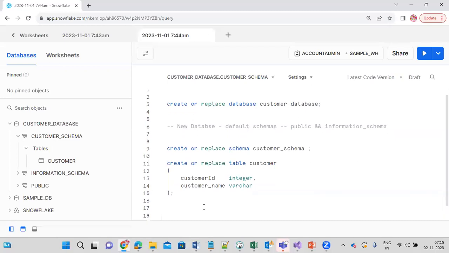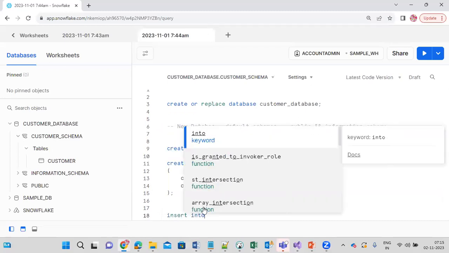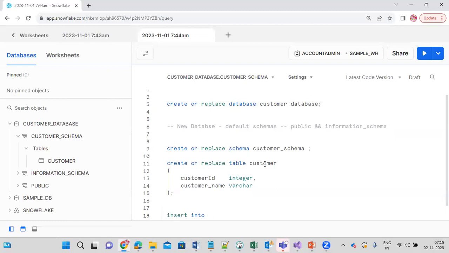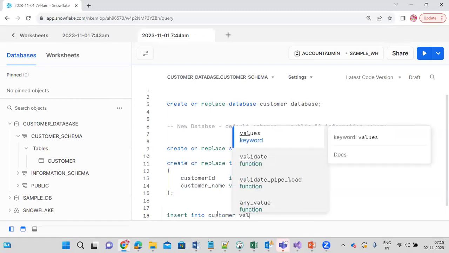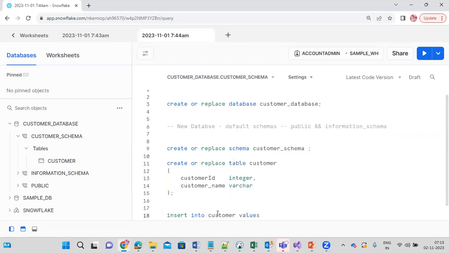Suppose I insert into the customer table values 1, Ram.